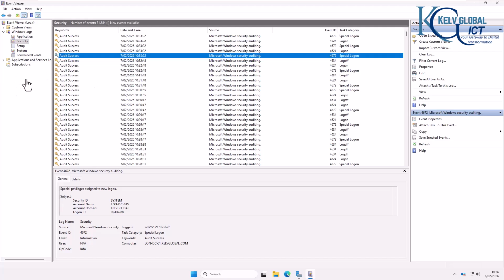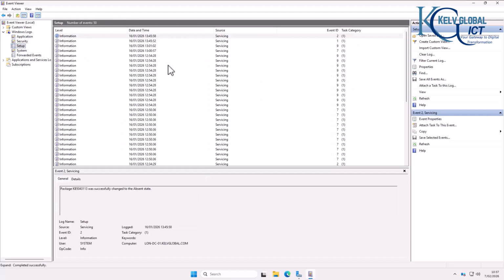So one thing the Event Viewer also does is log hardware or driver errors. If, for example, there's an error when you try to install a specific driver, it's going to actually log that event. Also, security violations and even software installation.